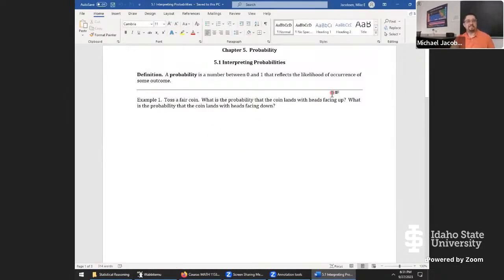Okay, 5.1 is actually pretty fun of a section, I'd say, as far as statistics goes and WebAssign as well. 5.2 is still kind of a warm-up section, but the major sections, which we're going to spend the most time on and are a little bit tough, are going to be sections 5.3 and sections 5.4. So think of 5.1 and 5.2, the ones that are available on Moodle right now. They're just kind of the introductory topics before we go into the deeper questions.